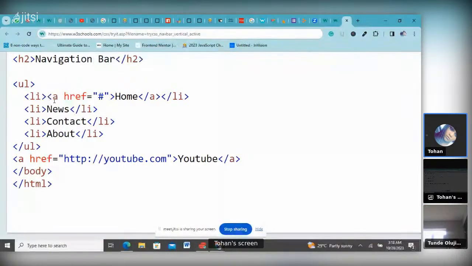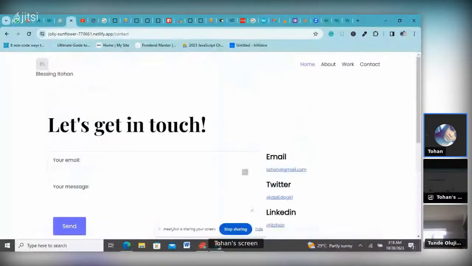So I'm going to do the same for the others. So what that means is that now this is for the news. We're going to turn this to. Oh, you know what? Let us build a real navigation bar. So I'm going to mirror this website here. You can see this navigation bar on this site, right? That's what we're going to do. So let me move it to where I can see it, because you're going to view that eventually.